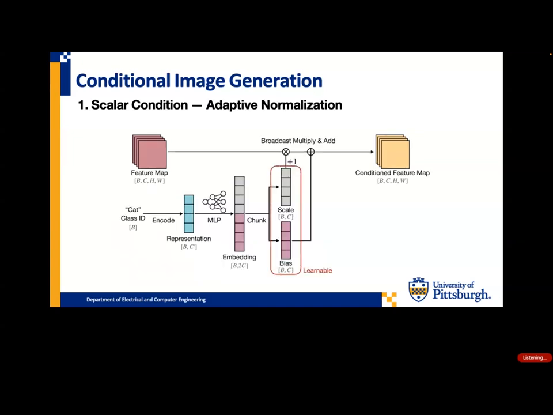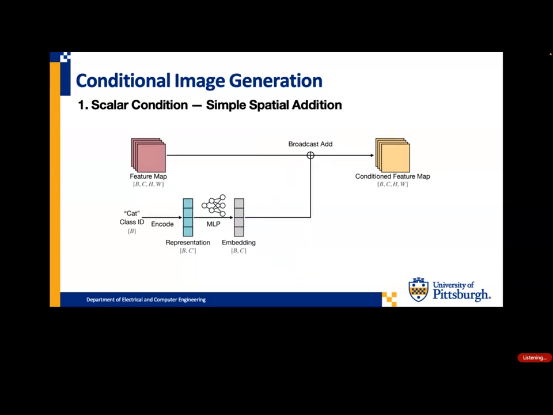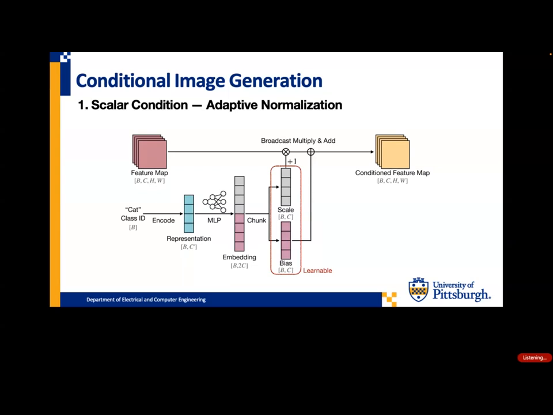And then they have some optimization. Instead of the MLP generating just one embedding, you generate a scale embedding and a bias embedding. So the projection produces a longer embedding, one part to represent the scale, one to represent the bias or shift. Then you multiply one plus the scale times the feature map, and add the bias.